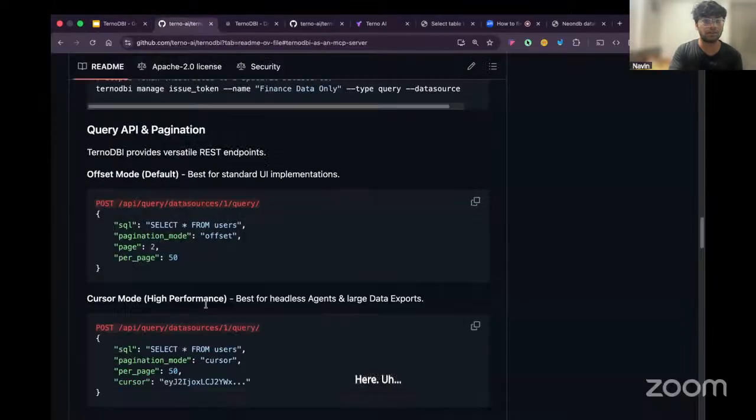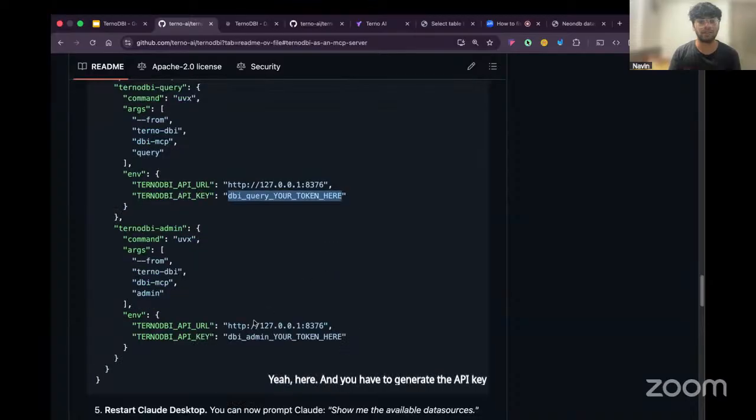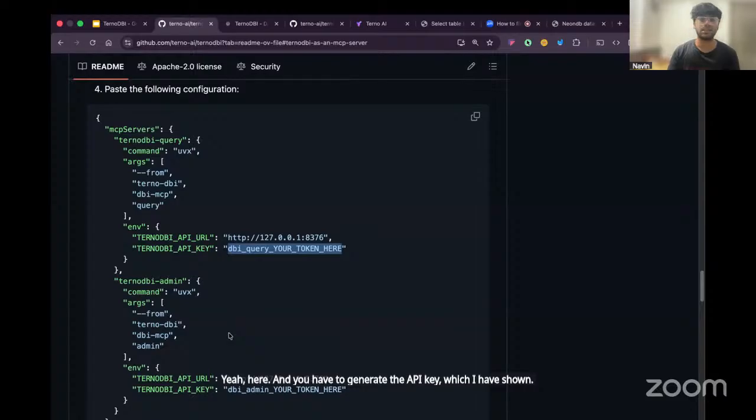And you have to generate the API key, which I have shown. This way you can configure your database with TurnoDBI.